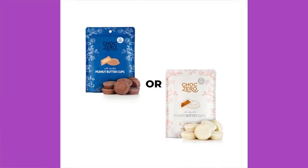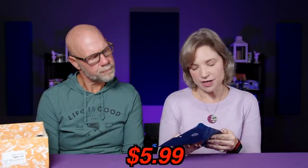Choc Zero milk chocolate peanut butter cups — we've had these before and they're delicious. Ingredients include milk chocolate made with unsweetened chocolate, cocoa butter, whole milk powder, soluble corn fiber, non-GMO resistant dextrin, sunflower lecithin, monk fruit extract, and Madagascar bourbon vanilla beans; plus roasted peanuts, cocoa butter, peanut flour, sea salt, monk fruit extract, xanthan gum, sorghum, and natural caramel flavor. There are six individually wrapped cups in the bag. One cup is 70 calories, 6 grams of fat, 2 grams of protein, 6 total carbs, 4 dietary fiber, zero sugar alcohol — 2 net carbs per cup. I really appreciate the individual wrapping.